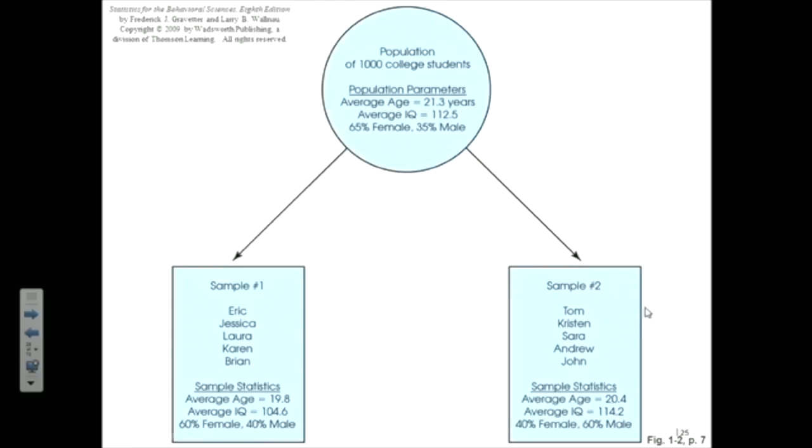We take another random sample. This time we get an average age that's higher, but still a bit lower than the population. And the mean IQ is actually higher than the population. So just by taking random samples from a population, you're going to have some kind of variability. That's the variation we expect by chance. And that's what we want to quantify and take into account. That's going to be our uncertainty.